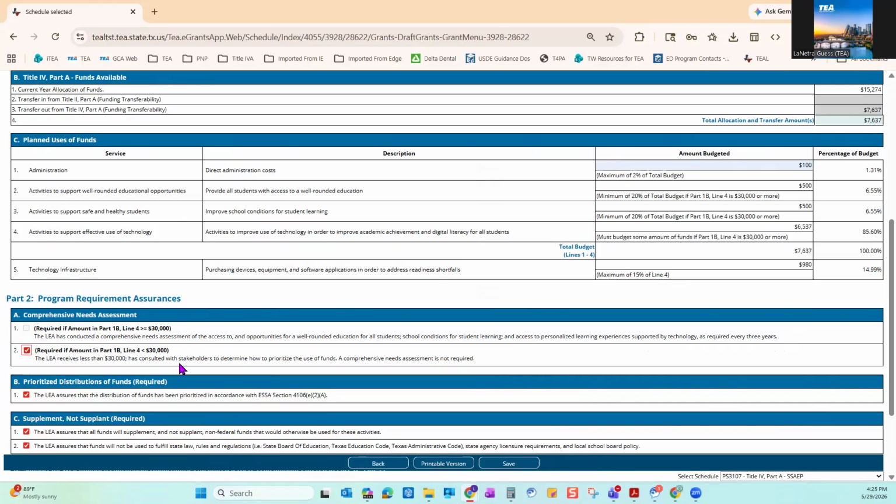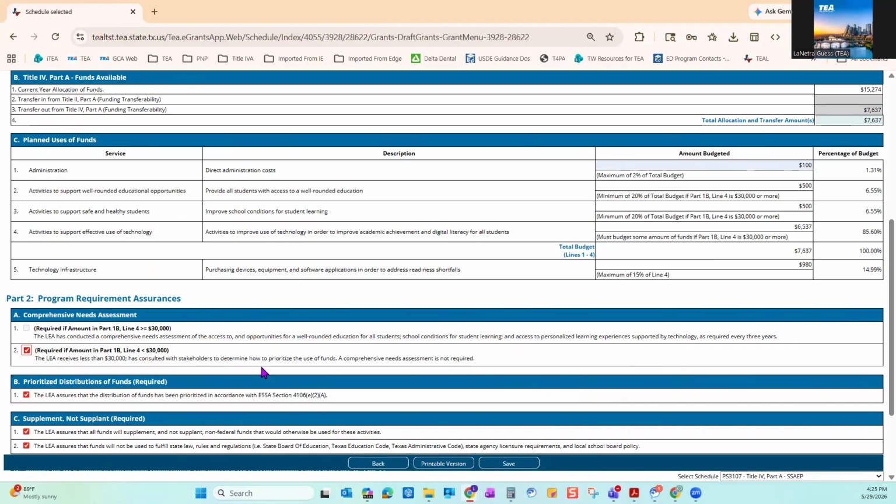So if it's less than 30,000, then I am assuring that I've consulted with stakeholders. You always have to consult with the Title IV stakeholders, regardless of the subgrantee amount. And then you must discuss with them also how to prioritize the use of funds, what you plan to do.